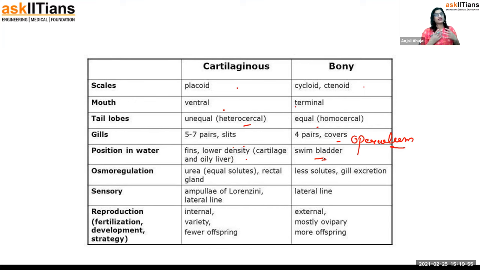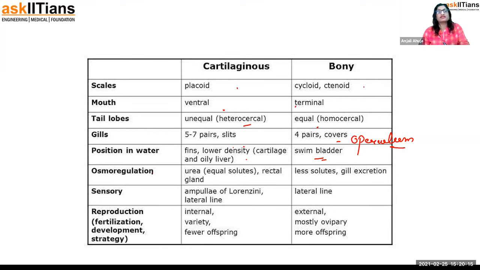Like we do have the gills, they have a little bladder-like structure which has air in it, which helps them to reduce the weight. Because they are the bony fishes, they have the bones. Already that bone is increasing their weight. So they tend to decrease the weight by having a swim bladder. It's a kind of air sac, chamber of air sac kind of structure, which is in there.